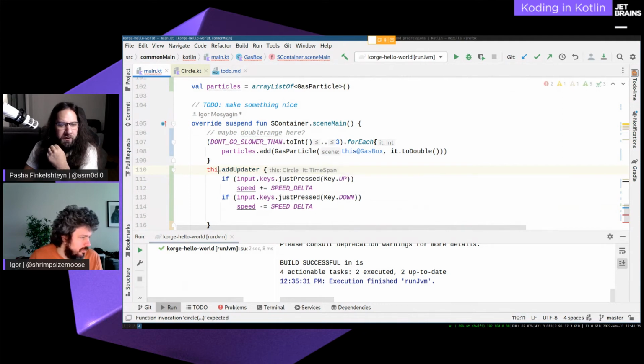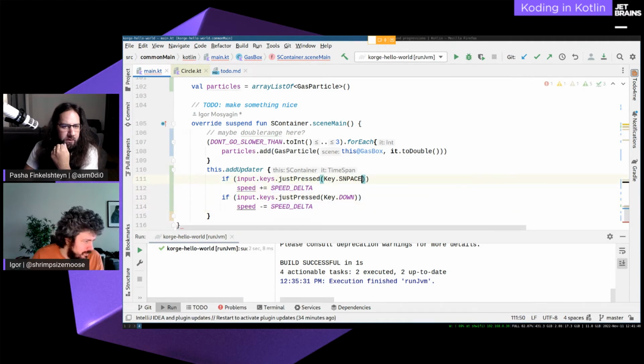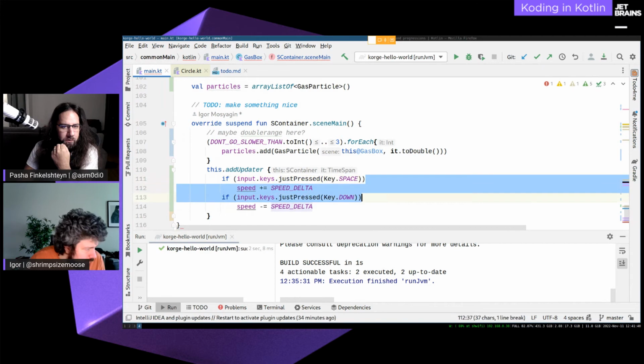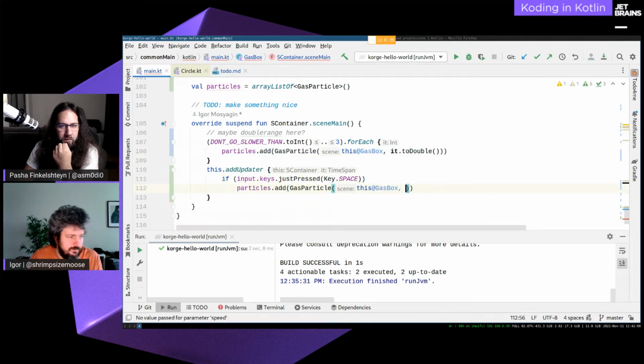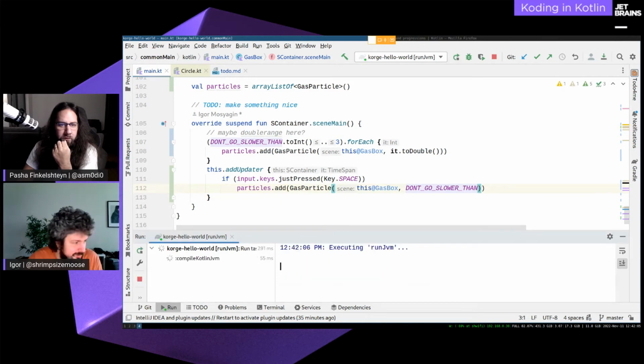You lost one curly brace, I believe. Initial velocity, I don't know. Like this. Okay, that's it? Yeah, should work.